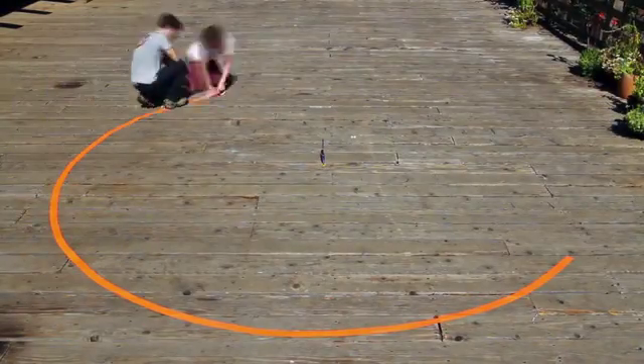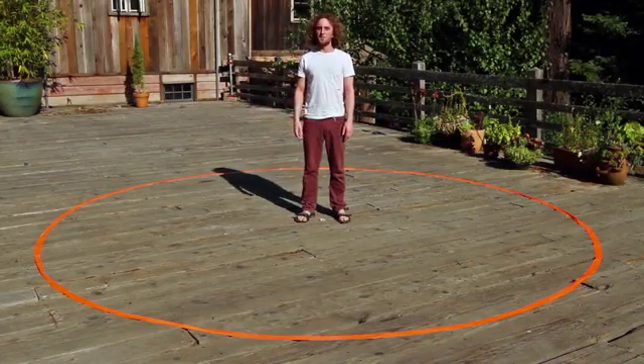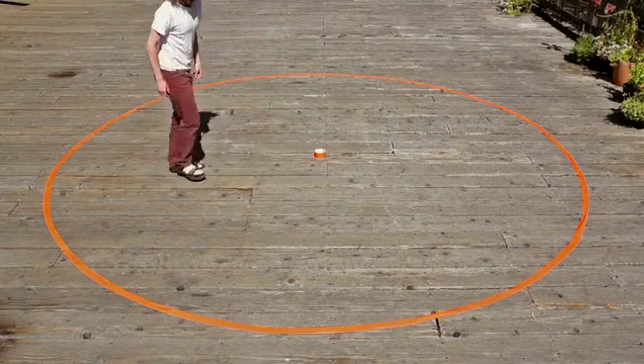Let's demonstrate what 100 times difference in performance looks like. This is a circle five metres in diameter, and that's about the accuracy you'd get from the GPS in your cell phone. In contrast, this is the accuracy of an RTK system — about four centimetres. Imagine what you could do if you could locate any object anywhere in the world to this precision. Whether you're laying out the foundations of your new house, building a CubeSat, or designing an actively controlled wingsuit, the possibilities are endless.